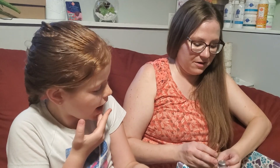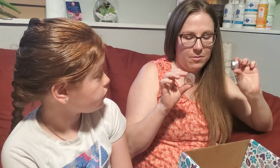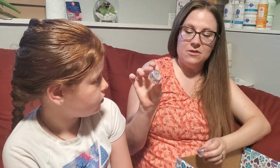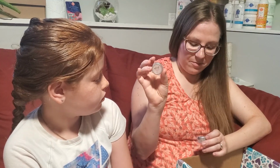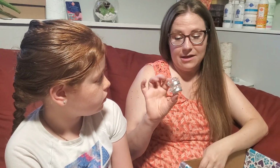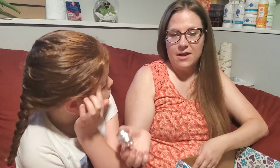Okay, we're almost done here. We had a couple testers. I threw these together in my bathroom, mixed them together. Watermelon mint, which was in the most recent Bring Back My Bar, mixed with lemons and berries. And these are older testers, so they don't always perform the best. But it was nice. It didn't last all that long, and I don't know if it was just because of the testers, but it was a nice mixture. Lemons and berries and watermelon mint.